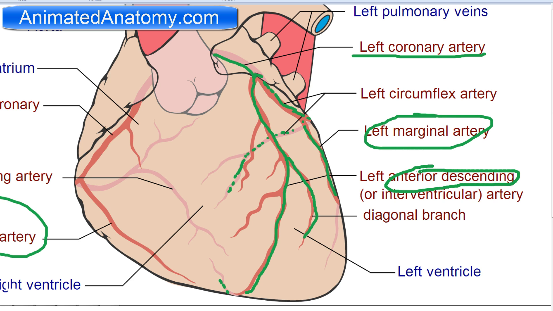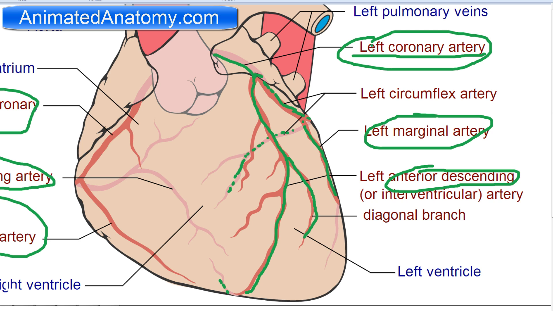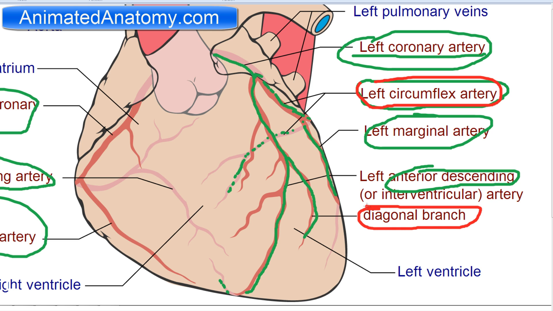To summarize, the common arteries are: the right marginal artery and the left marginal artery; the anterior descending artery and the posterior descending artery; the right coronary artery and the left coronary artery; the left circumflex artery; and the diagonal branch. When studying the pathology of the heart, this is really important — you will not be able to understand why myocardial infarction happens in a given region if you don't know where each artery is.